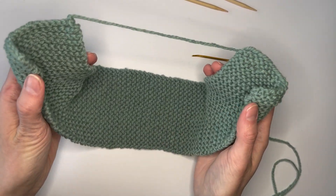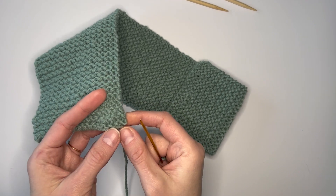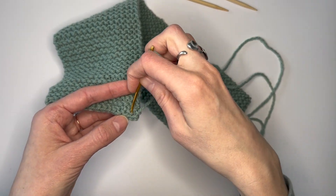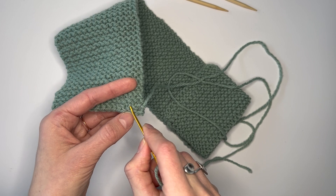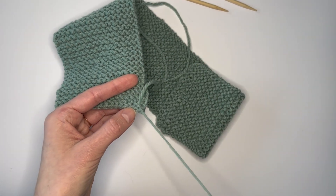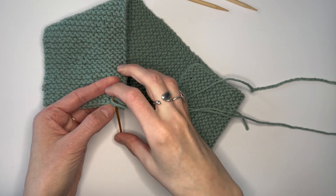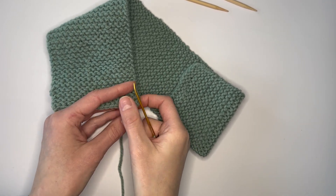Since we're going to be creating that lovely twist for the headband, I'm not going to weave in the ends. But if I were, all I would do is take the needle and follow the stitch. Everybody has a different way of going about weaving in their ends — I simply just follow what the stitch is doing. This previous stitch is going to go up through here in this kind of oxbow shape, so I would just go like that and follow the yarn for just a couple of stitches. That creates a nice invisible way of weaving in the end.